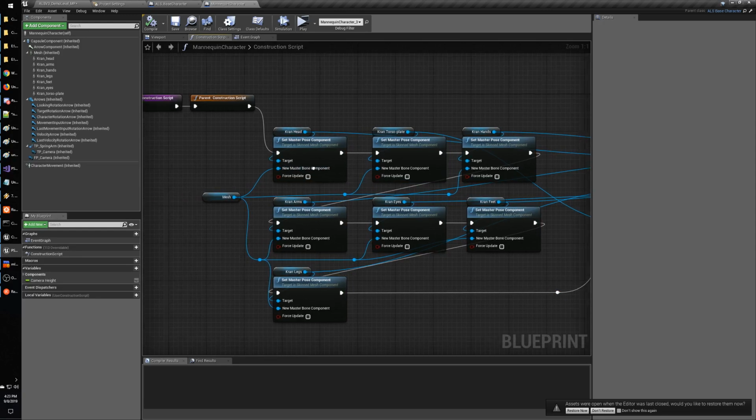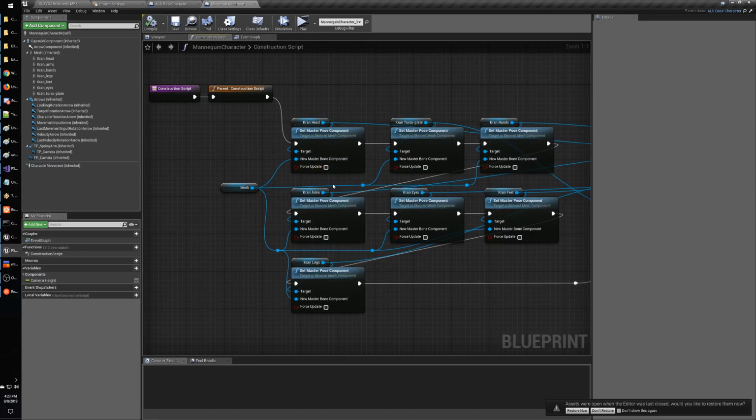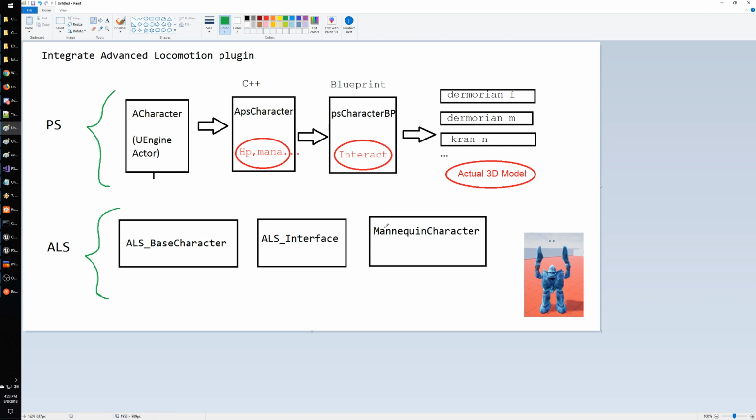So this one we already have in our character. So basically, I would say for the mannequin character, there is nothing to migrate, right? So for this one, we can say that there is nothing to migrate. So we can say no actions needed, no porting needed. Okay, so there is nothing inside of this, which is nice.